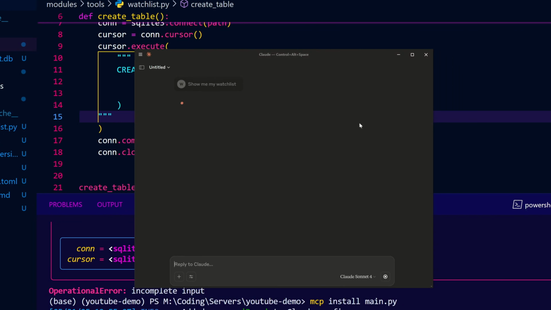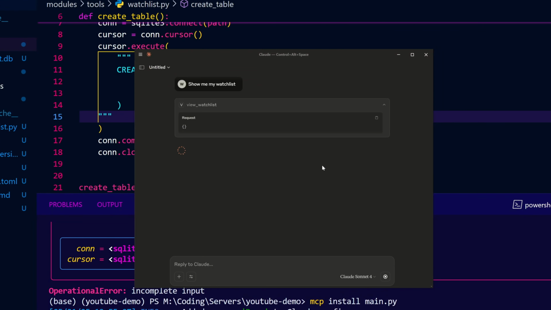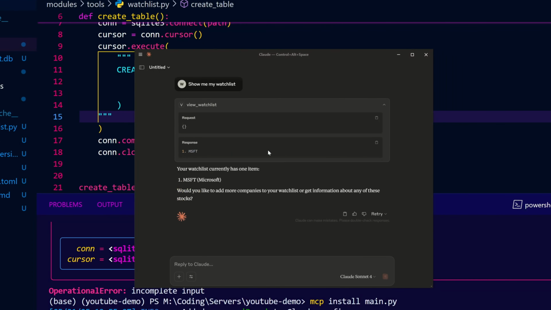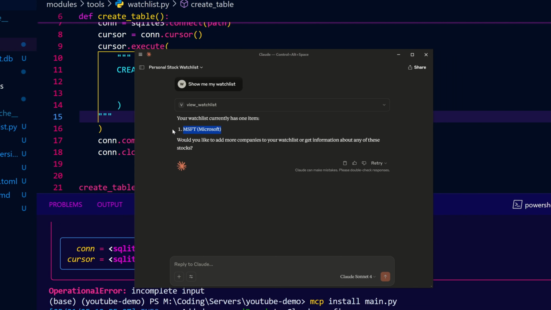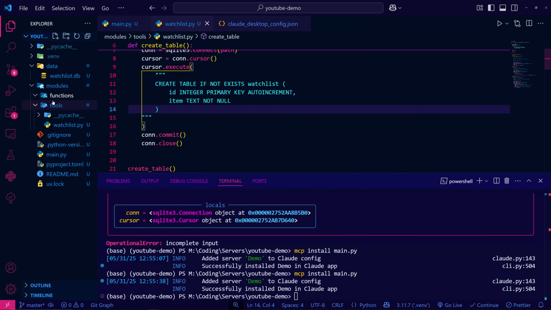We're just going to say, show me my watch list. Allow. And we got Microsoft back. So it saved Microsoft to our watch list, and we were able to load it back in a new chat instance. So now that we have the watch list working, we will start expanding out some more tools.